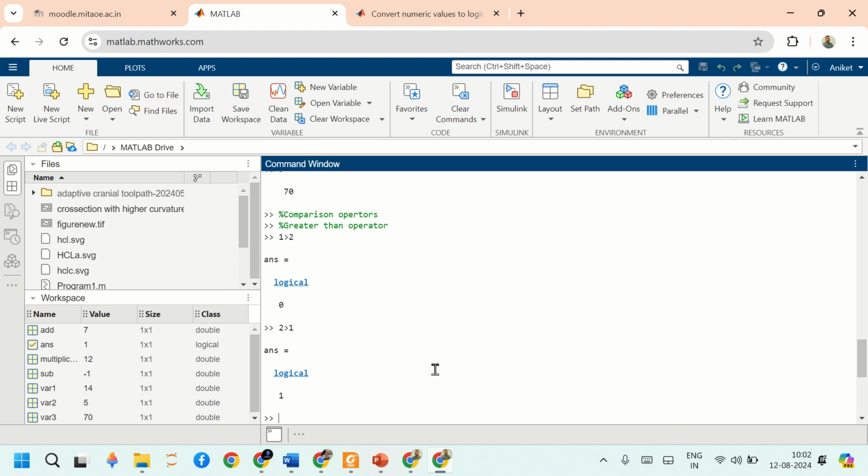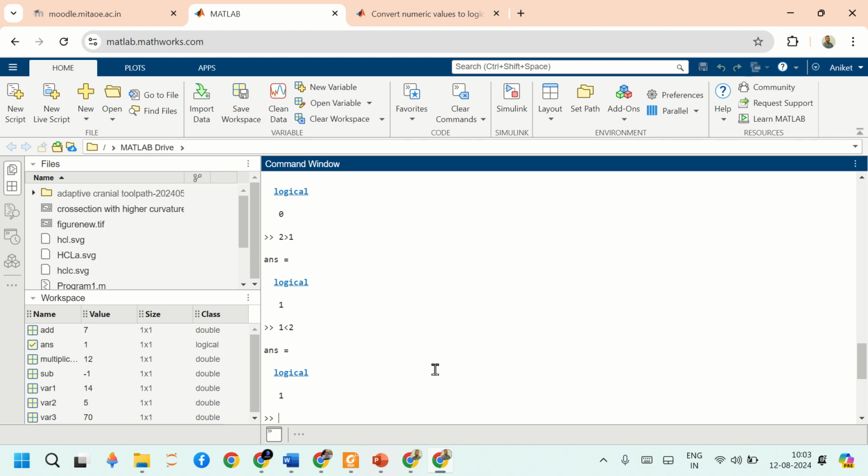Correct? So the comparison operators are nothing but the conditional statements used in an if loop. Then similarly we can use the less than symbol. The logical operator will be the output, and as this condition is true, it will be 1.